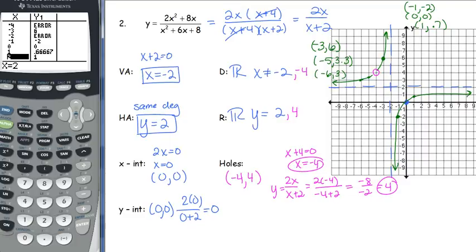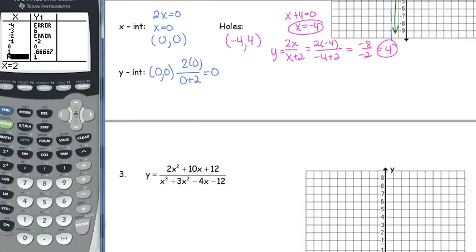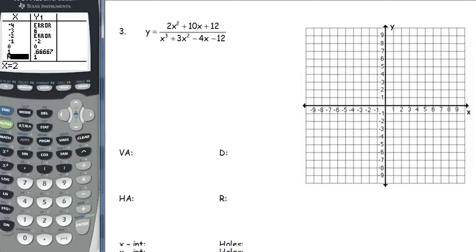Alright, we only have one more problem on the back page. So why don't you go ahead and turn over. We look at number 3. Our problem does seem a lot more complicated here, but it's not bad.